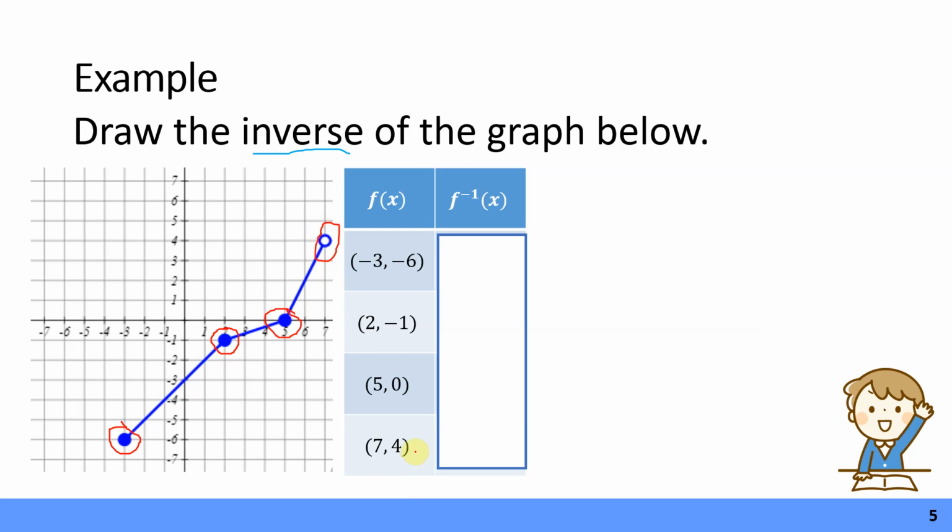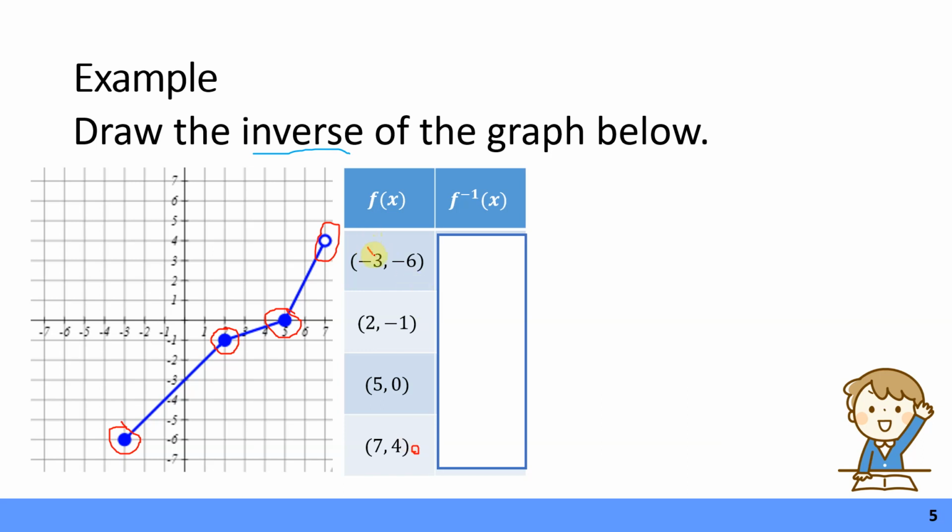Now I'm also going to make a little note here so I don't forget. This is the ordered pair that's an open circle. All the other ones are closed. So I just make a little note, so when I plot the new points, I remember that this is the one that's supposed to be open. Okay, the next step according to the last slide is now we're going to interchange our x's and y's.